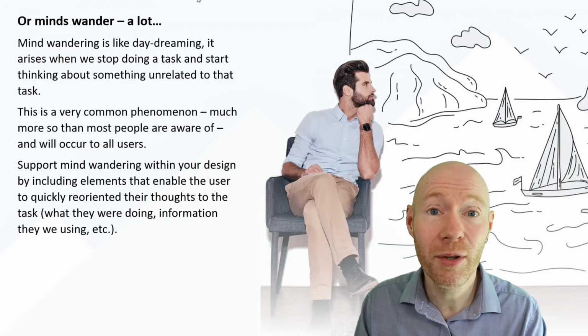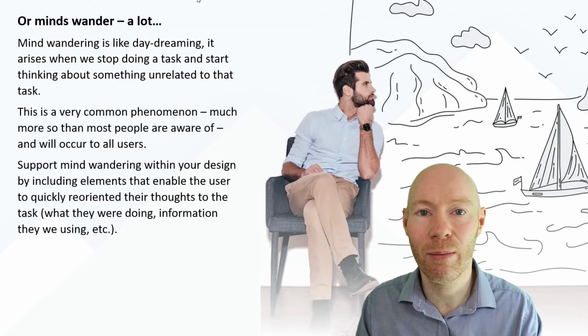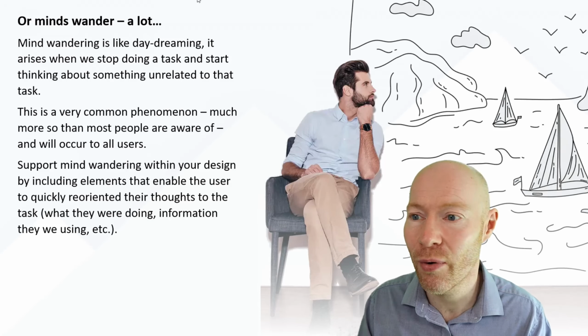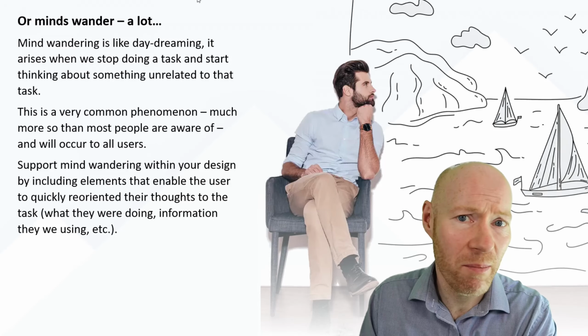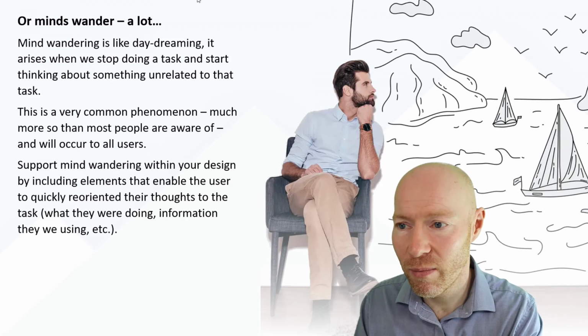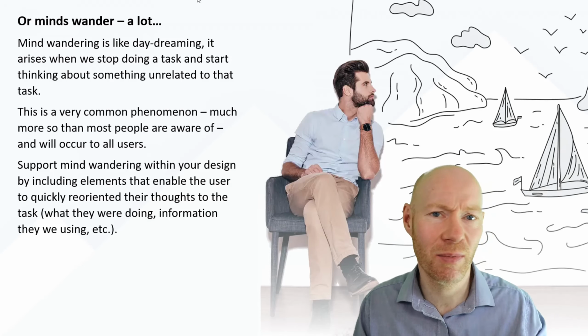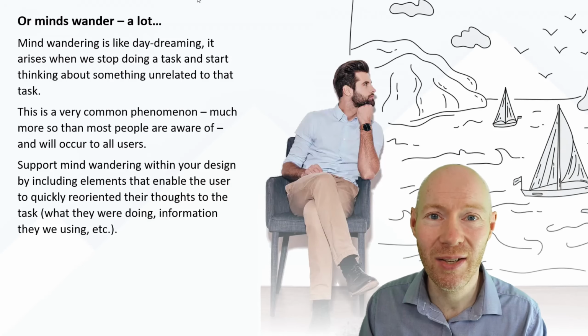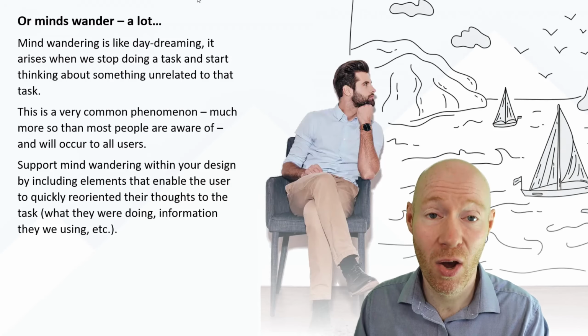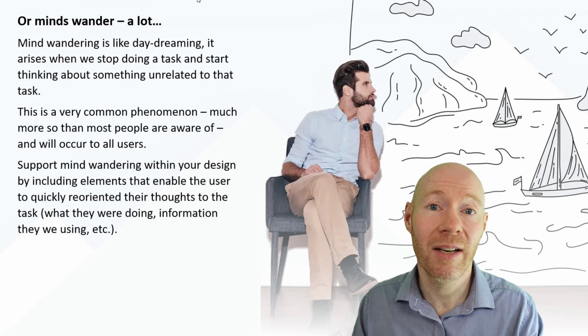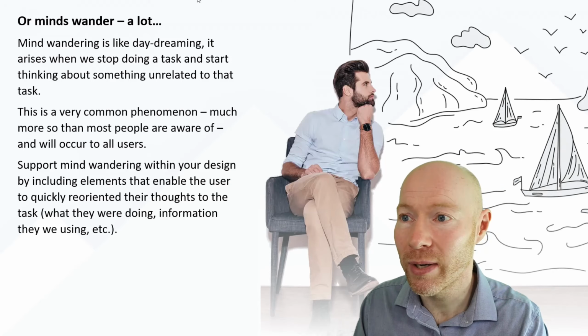It's not something we would want to avoid, but it must be something we try to support as best we can through our application. So what does that mean? How do we support it? Well, in terms of mind wandering, it means that within our design we want to make sure we're including lots of elements that help the user orientate themselves quite quickly, so that if they open up a web page, check something on their phone, and then come back to the application, they can very quickly pick up whereabouts they were, and move on from that particular point.